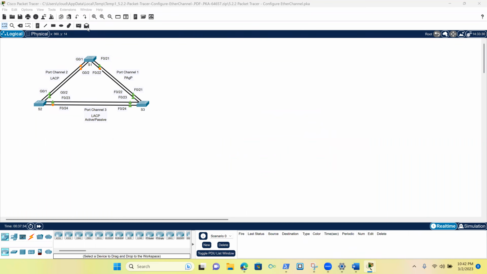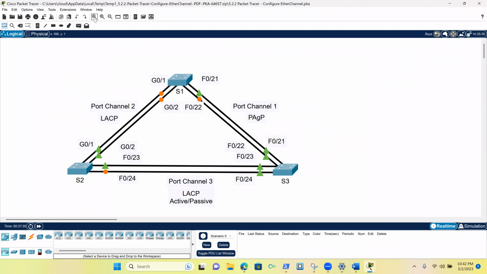So guys, there go the topology. Let's go ahead and make this bigger. Now we're gonna start with our configuration of EtherChannel. First, to configure the basic switch settings, assign each switch a host name according to the topology diagram.